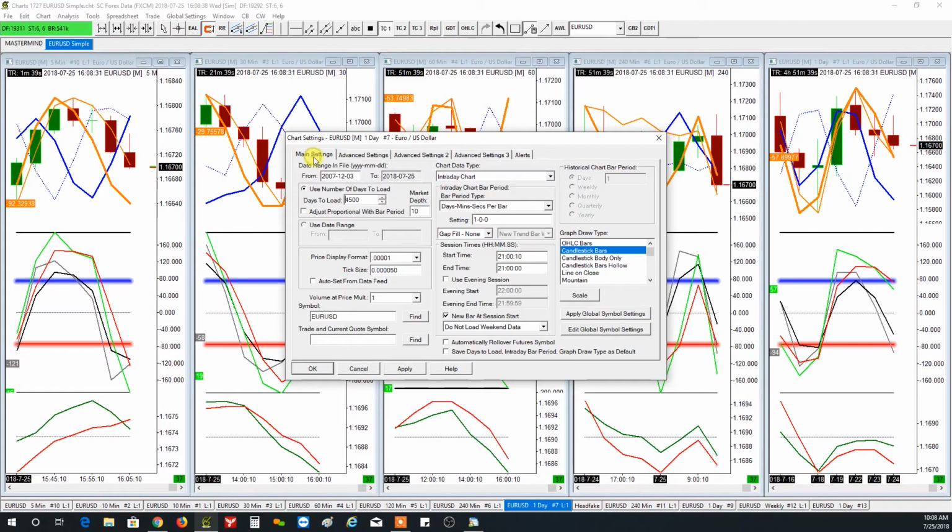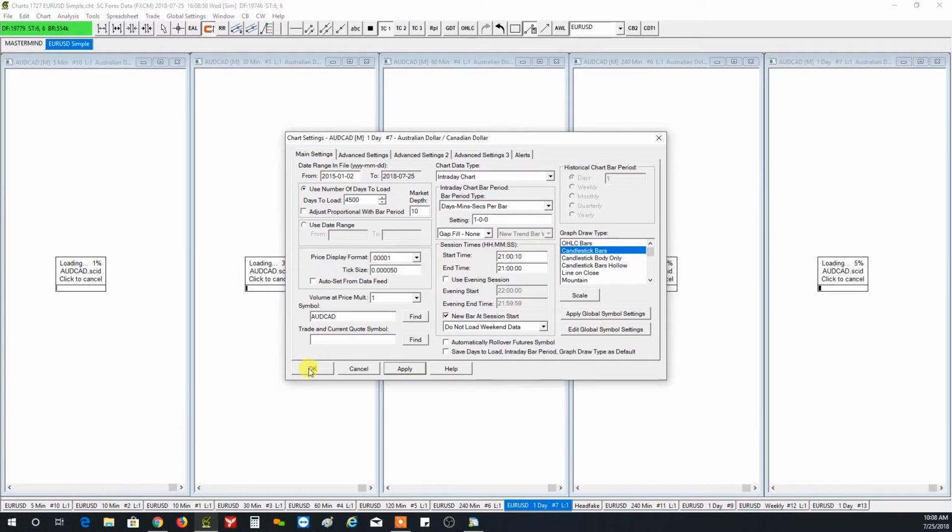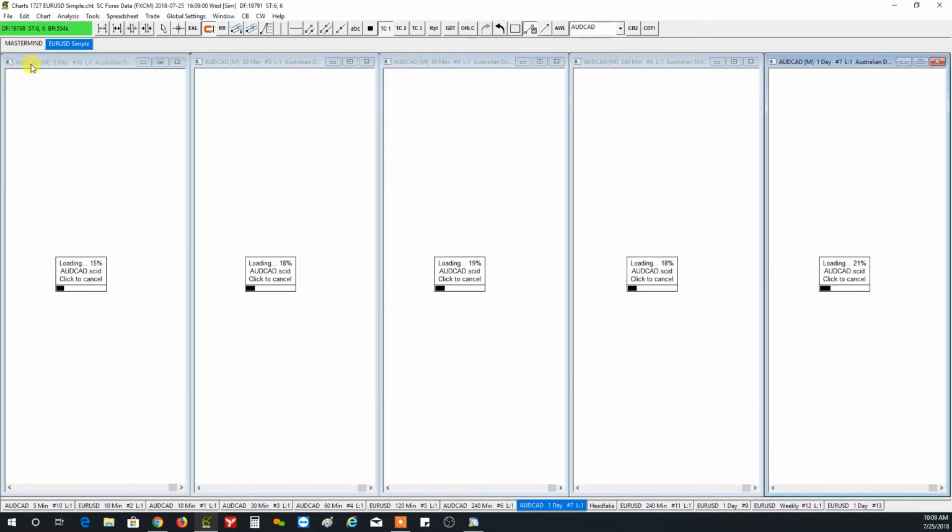On this last chart, now that we're here, let's just go ahead and change this on this Main Settings tab from EURUSD, let's say, to AUDCAD. Capitalize it because however you reflect it here is how it's going to reflect up here. I just like to have it capitalized. It just looks cleaner. Once I've got that changed, if I press Apply and OK, you'll notice all my charts are now changed to AUDCAD. That's the 5, 30, 60, 240, and 1-day chart.